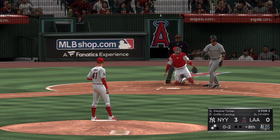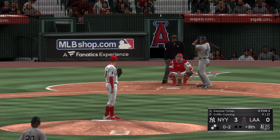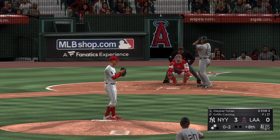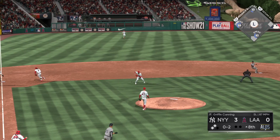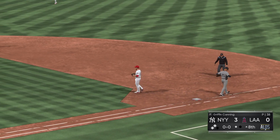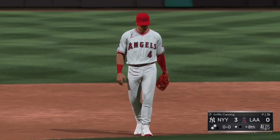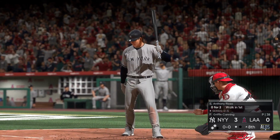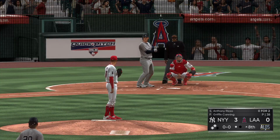Hit in the air down the right field line, and that will end up a foul ball. Judge on third. Donaldson is at second with nobody out. Chopper to short, fielded cleanly, and there's one away. Up next for the Yankees, the first baseman, Anthony. Next, it'll be Anthony Rizzo. We'll see if he can deliver here. Runners still at second and third with one away now.